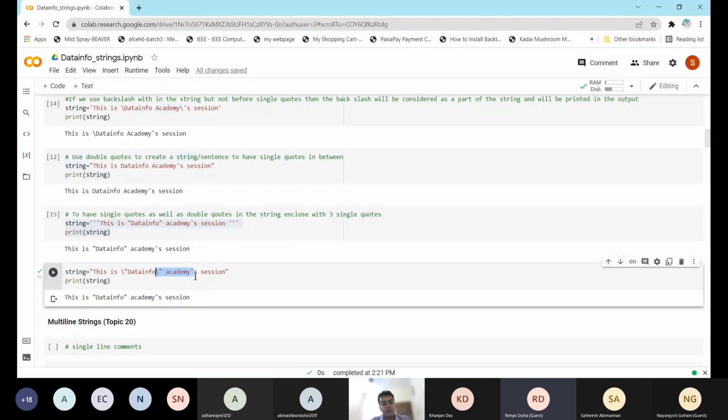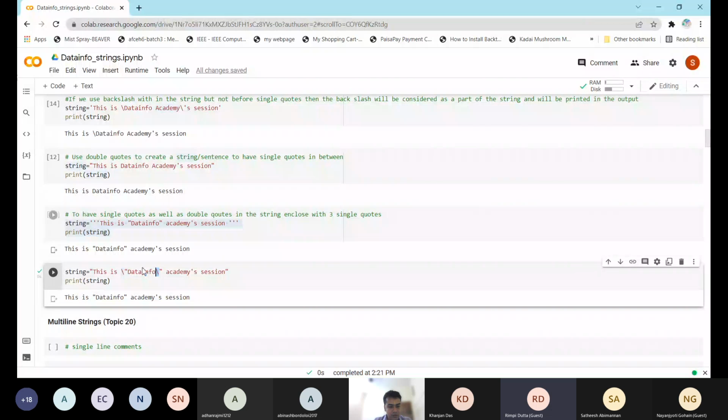And this apostrophe is also accepted, because as we saw already, when you have an apostrophe s or single quotes within a string that is created with double quotes, it will not throw any error. So we don't have to explicitly give any backslash there. But to print double quotes within the string, we have to escape them.